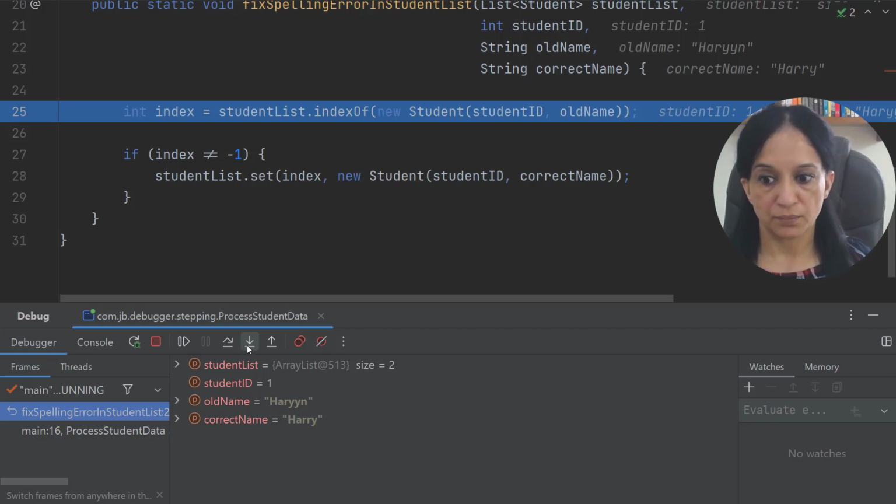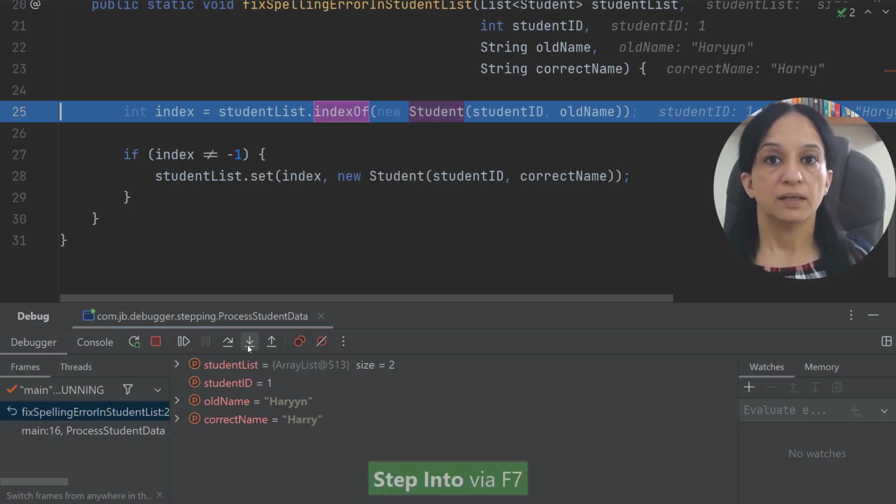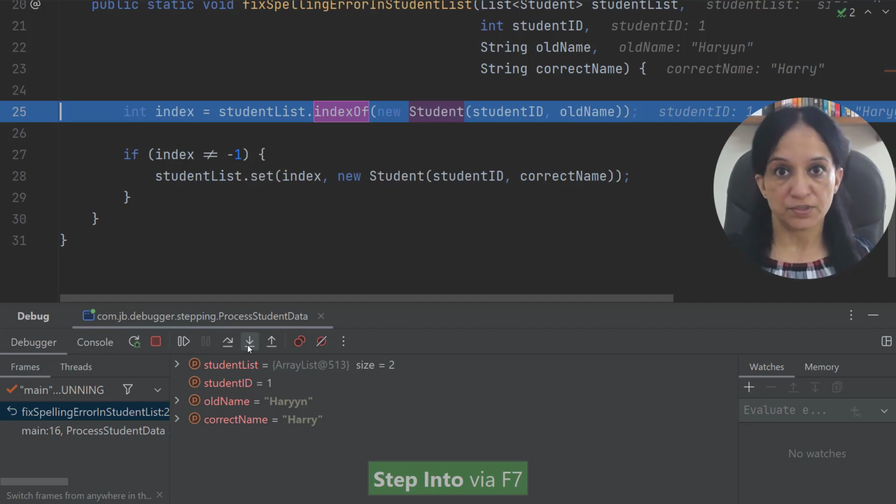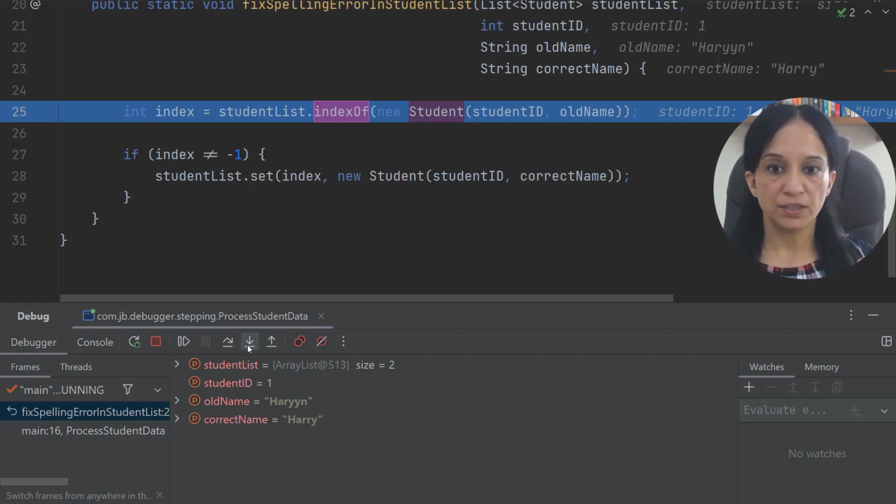What I want to do is step into the methods which are present on this line of code. At this point, you would see that there are 2 methods being highlighted, which is smart step into, which means that there are multiple methods that I can deep dive into and examine the code. So I've already examined the code for the constructor of the class Student.